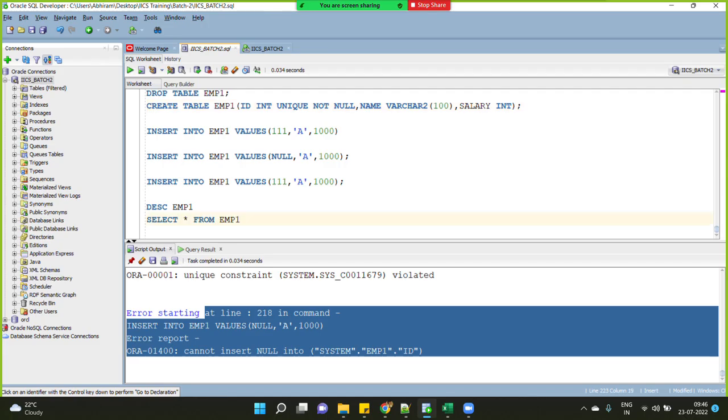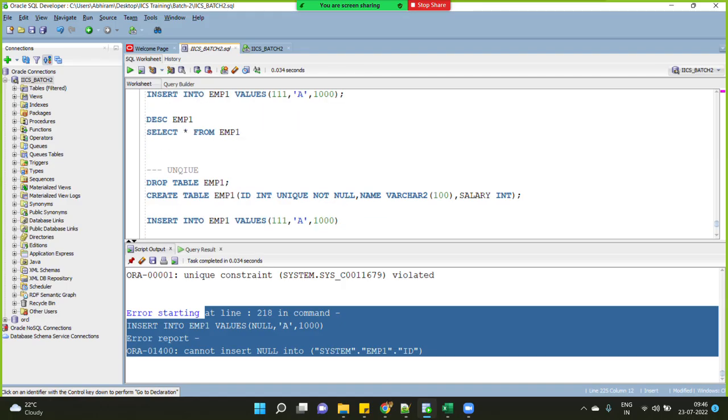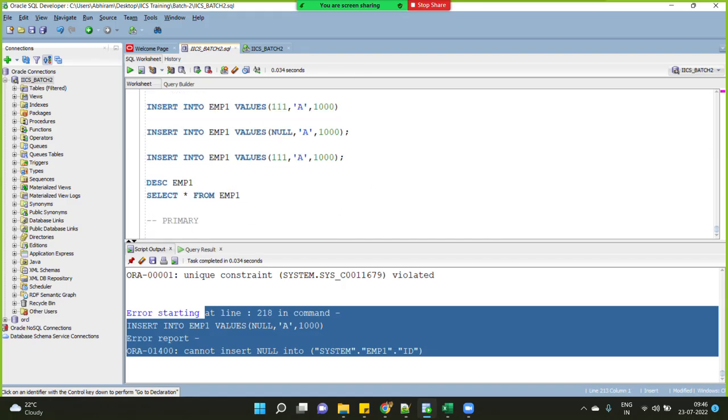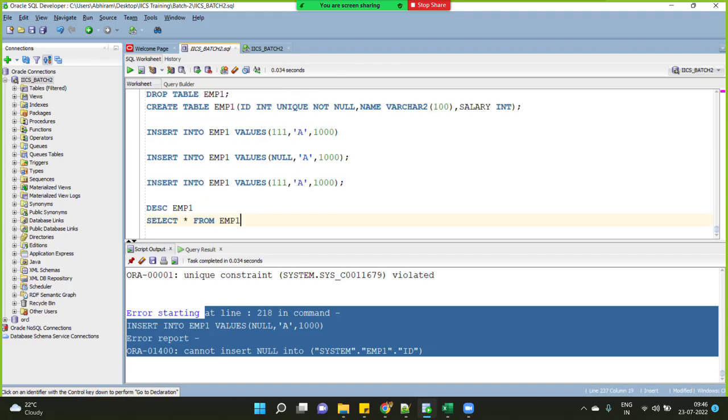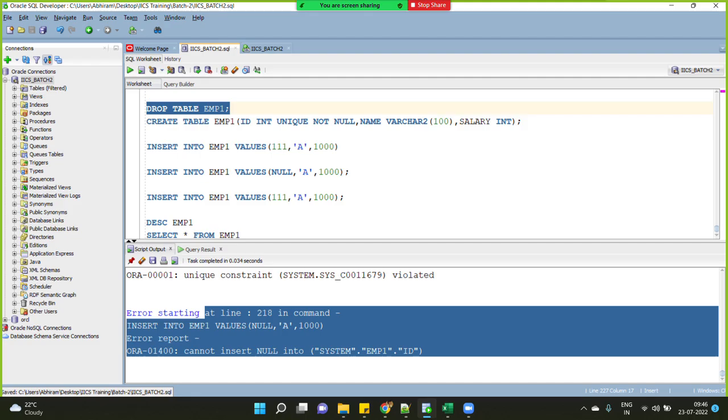And the third thing, primary key. Check constraint we can do otherwise. Primary key. Primary key means, so certain table I am dropping.